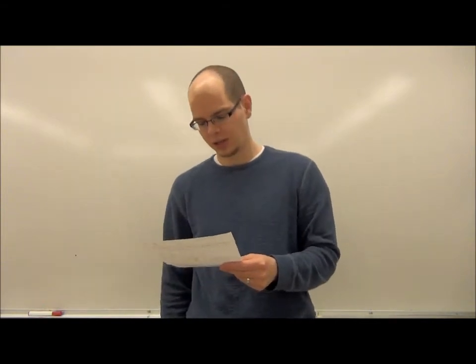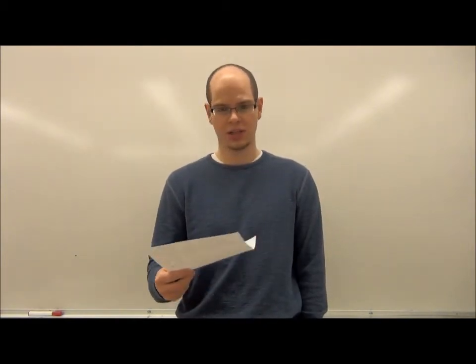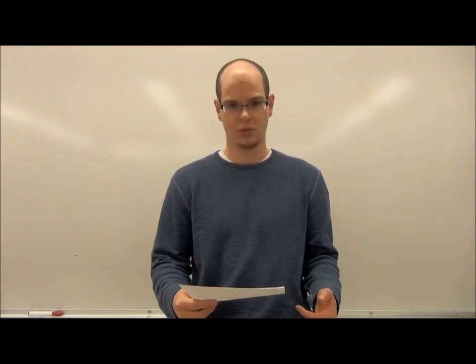So if you were to start this problem and look at this, obviously read carefully, read through the scenario you're given, analyze the diagram, and then take a look through all the questions. A, we're asked to determine if it's a proton or electron. B actually wants us to verify, what is the charge to mass ratio of the particle in this experiment the way they have the data? So we should get one of those two values when we go through this. C wants us to explain what physics principles we used in finding the charge to mass ratio, and then D asks us, what if you change the charge on this particle, what are the ramifications of that?